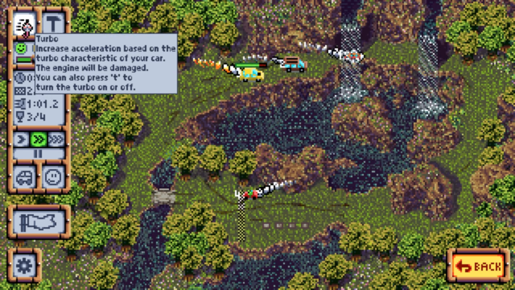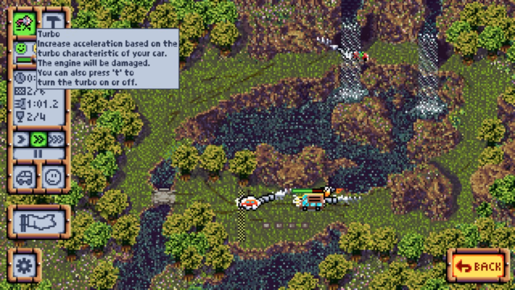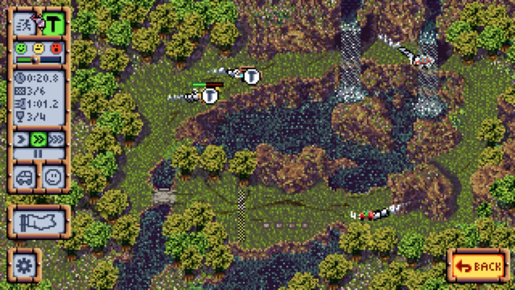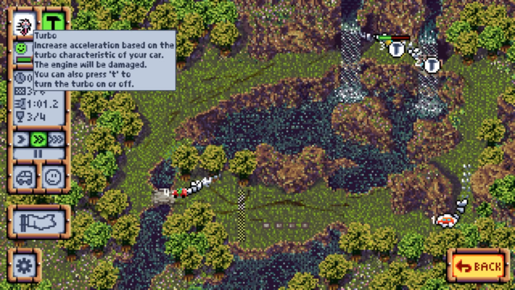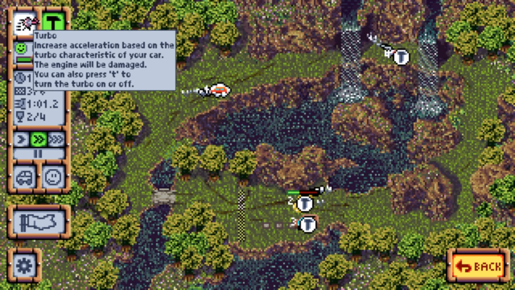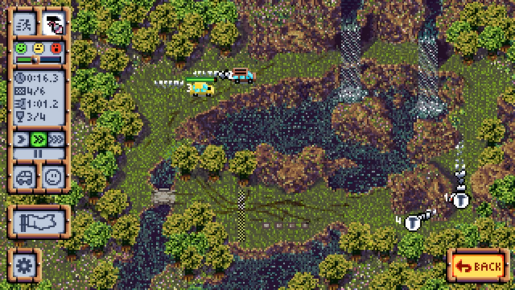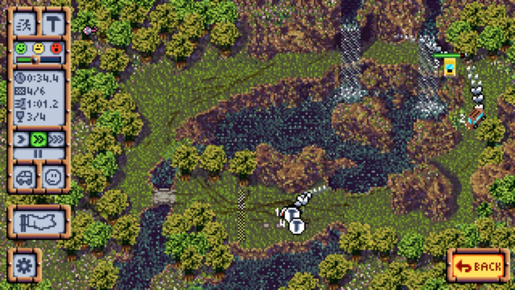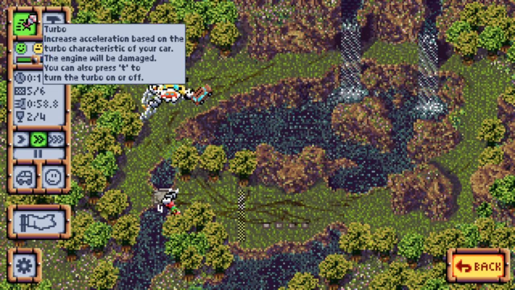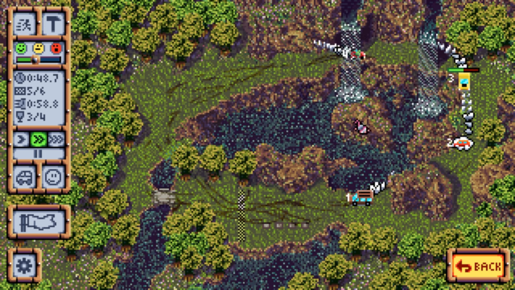I'm guessing you turn turbo off and on. Yep. Burn. Oh shoot. Okay, we need a pit stop. Oh no, bad pit stops. Okay, go. Oh no, I'm third. Okay, go, go, go. You can do it. Go fast. Oh, we're second. Go, go. Oi, hey, stop that.